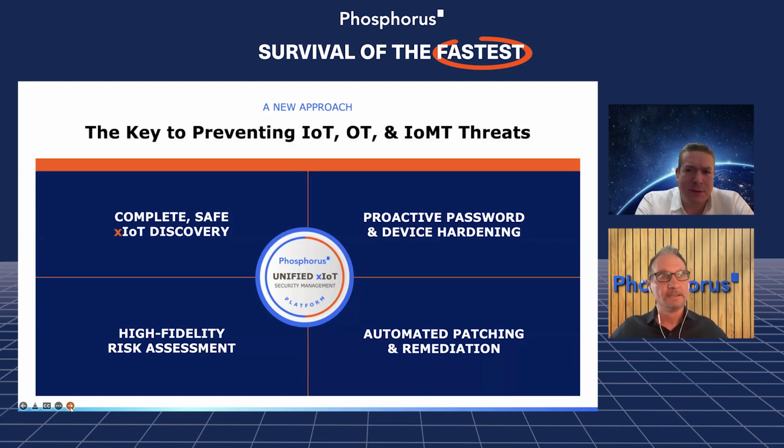So as Gartner said, right, default credentials, ports and protocols are wide open. This is the device hardening where we need to address this issue of the default passwords and things like Telnet and SSH, and if they're more sophisticated, Bluetooth, Wi-Fi, HTTP, FTP, wide open on these devices. And of course, automated patching and remediation. So actually fixing this issue of the fact that firmware on these devices on average is 7+ years old. We showed you the CVSSs. 68% of these things have 8, 9, and 10 CVSSs.